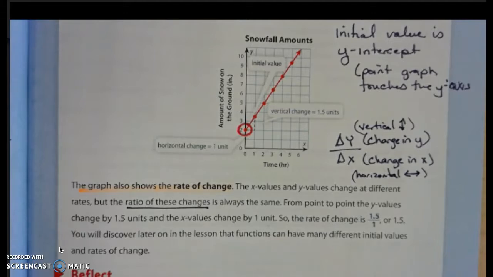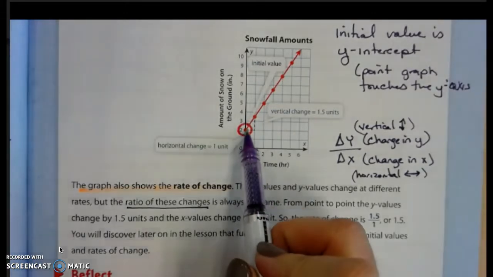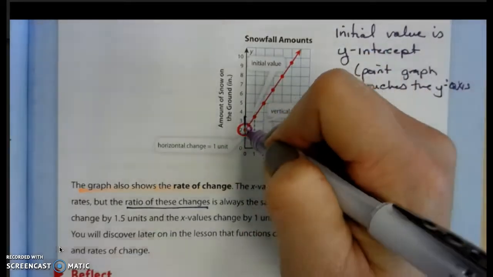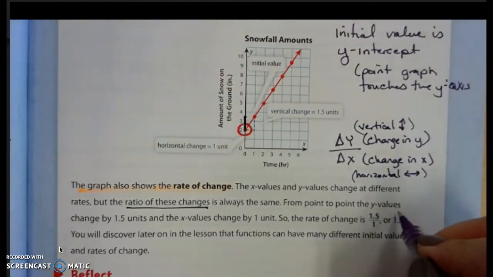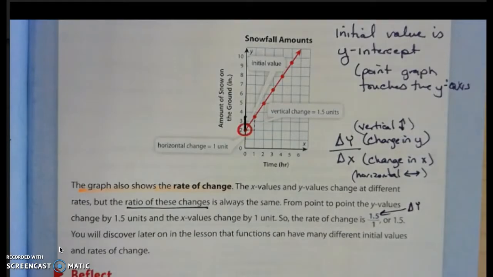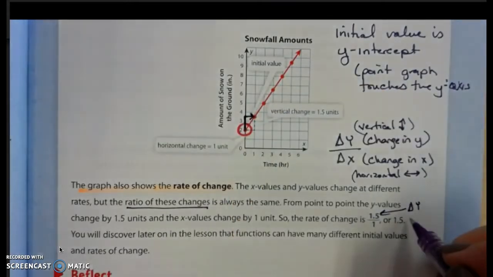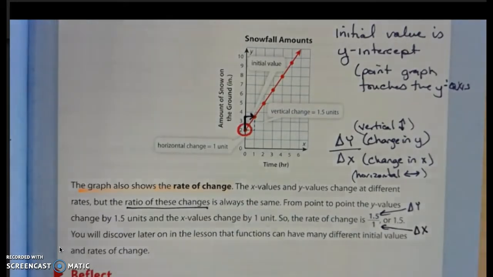Delta y in this example was how much did we go up from 2 to 3.5. That's your up. It went up, or positive 1.5. That's your delta y. It went up positive 1.5. And then your change in x, your delta x, is how much it went from left to right. From 0 to 1 was up 1. So it changed 1 unit. So 1 unit in x was a 1.5 unit change in y. Okay, delta y over delta x. Change in y over change in x.